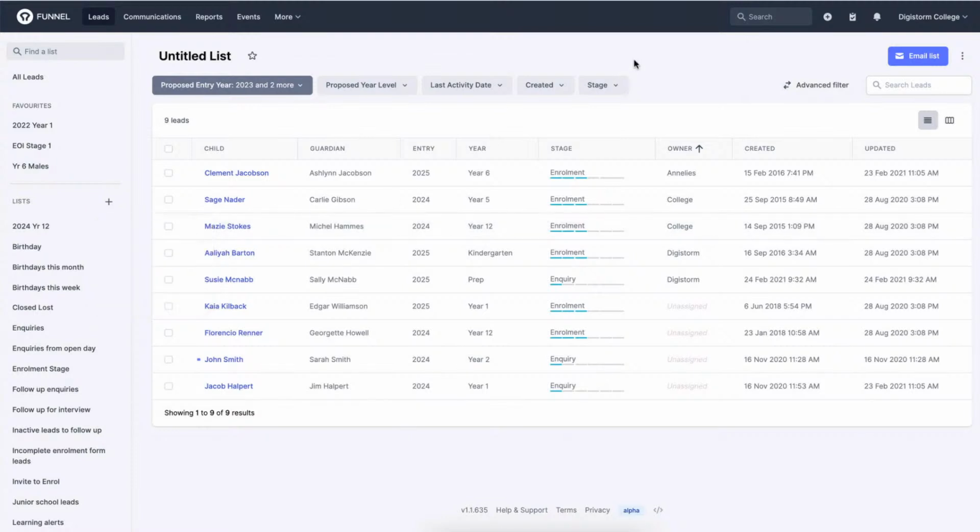Perfect. Okay, I'm going to show you a little bit about the lead detail page and where the lists are included on the lead detail page. This is not a change. This has always been available, but I just want to reiterate it, it might be good to touch on this as a bit of a refresher on functionality too.